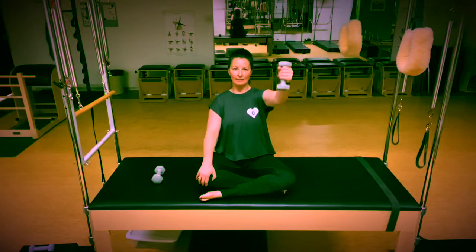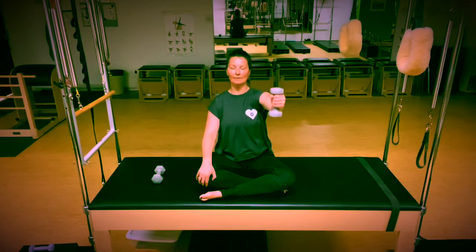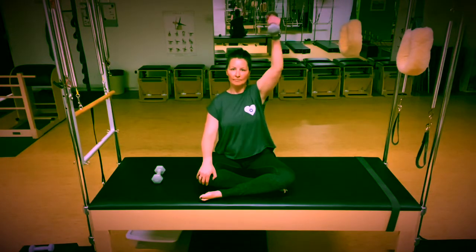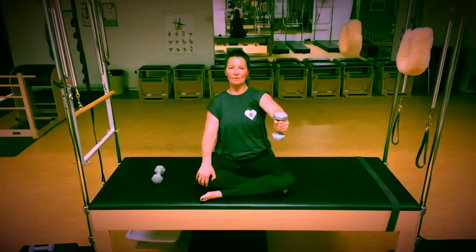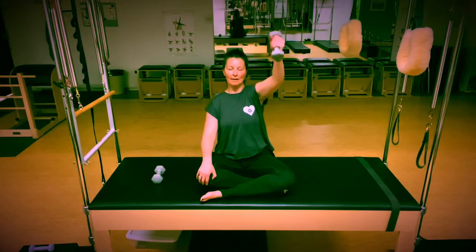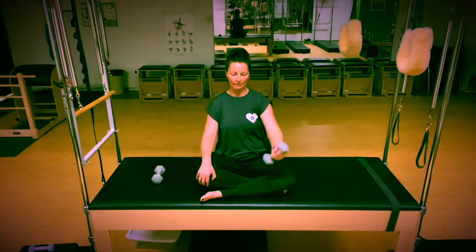You're going to exhale, lift up as high as you can, and then lower back down. Exhale to lift. Inhale to lower. 4 more. Exhale up and down. 3 more. Exhale and down. 2 more. Up and down. Last one. Up and down.